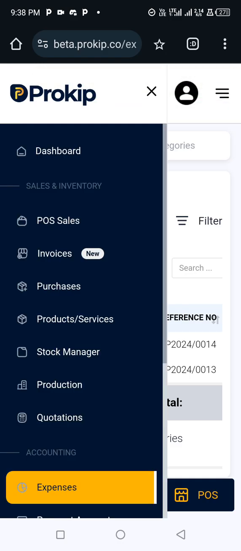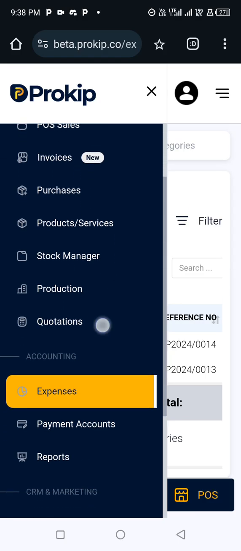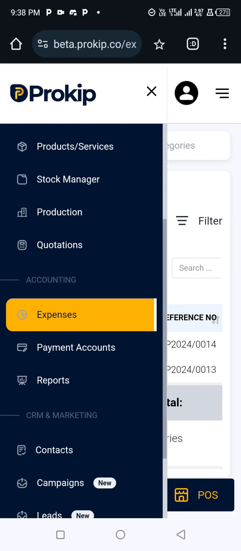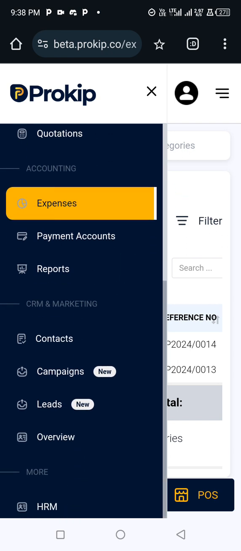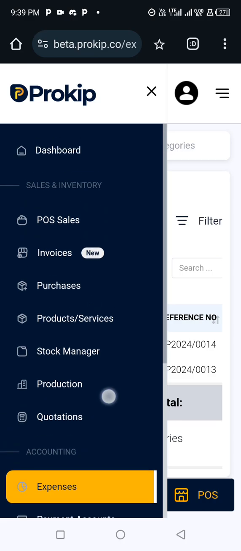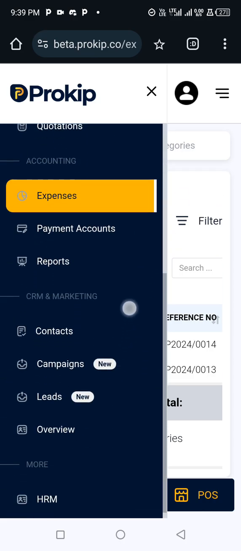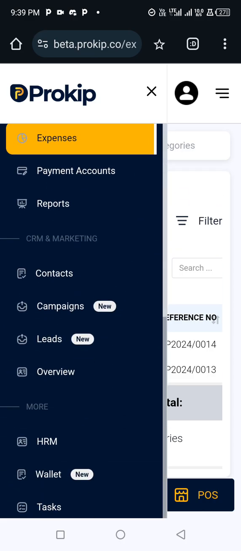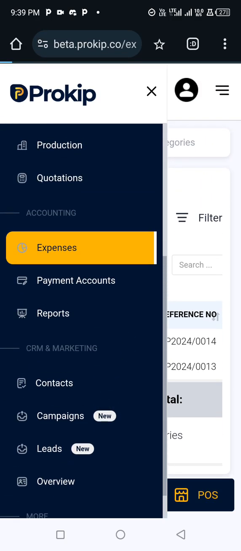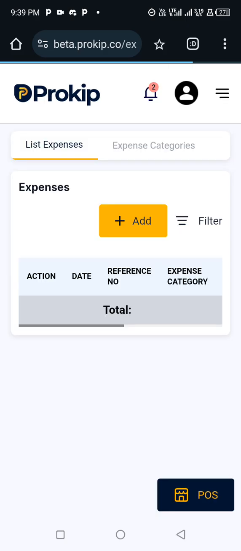So to check the expenses, you go to the menu button and you click on expenses.